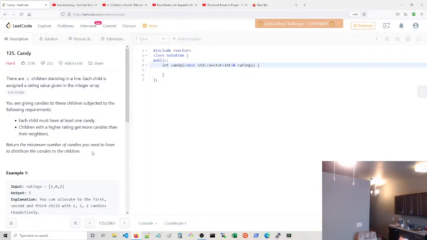When you look at 0, you have 1, and that's fine. The element to the right has 1, so 0 should be less than that, right? So you'd add 1 on the right side. So you could do 2, 1, 2.